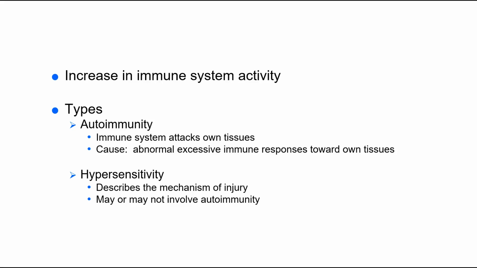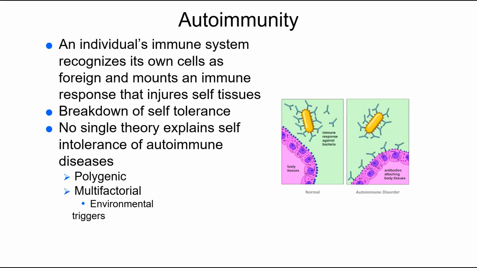All of that system we set up that said, "Hi, I'm Reeves, and I'm only going to allow Reeves cells to live, and Bob cells are the ones that die," that doesn't work in autoimmunity. Autoimmunity sees a Reeves cell and it sees it as a Bob cell for some reason, and we'll discuss how that is, and it is going to try to kill it. Hypersensitivity isn't always about attacking self cells. It can be related to several different things.